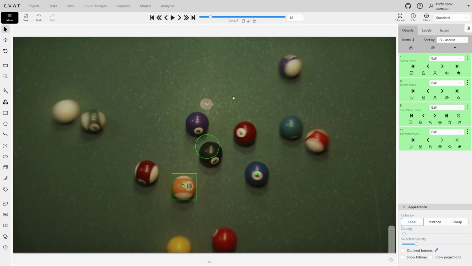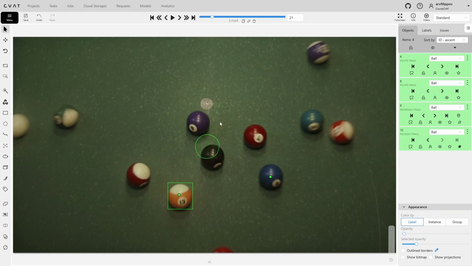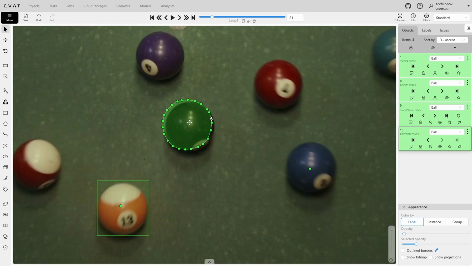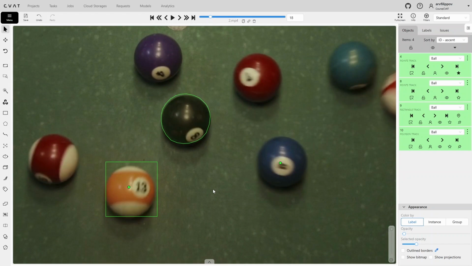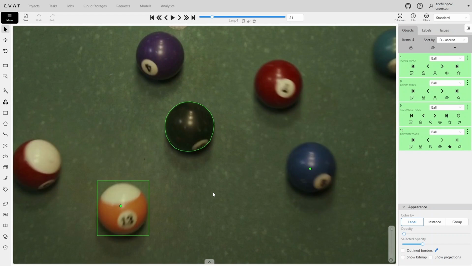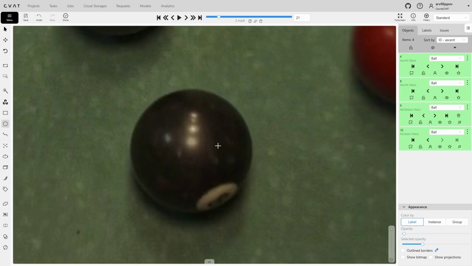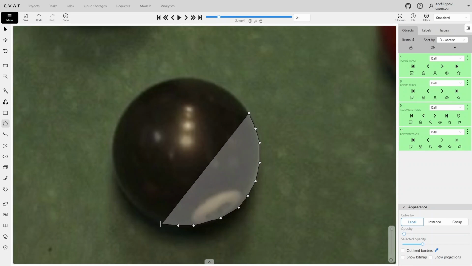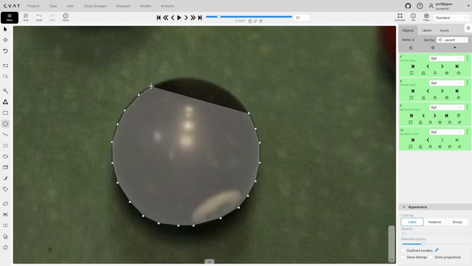However, if the object does not change shape and size, it is sufficient to simply move the polygon. Complete redrawing. If the object changes shape or size, it is better to redraw the polygon. To do this, press Shift plus N, then redraw the polygon and complete the annotation by pressing N.